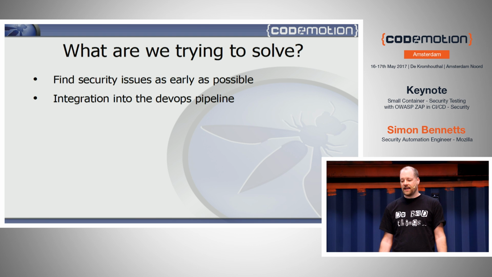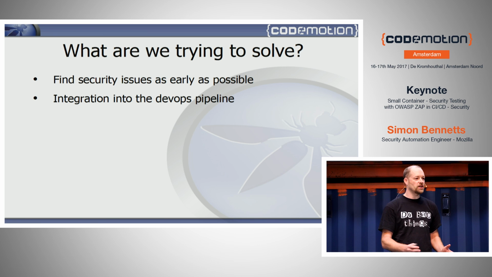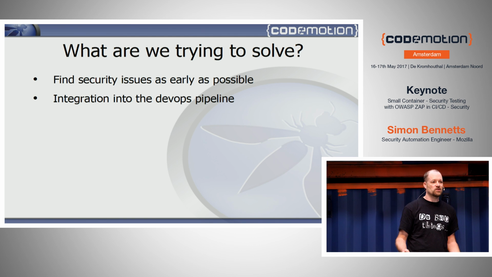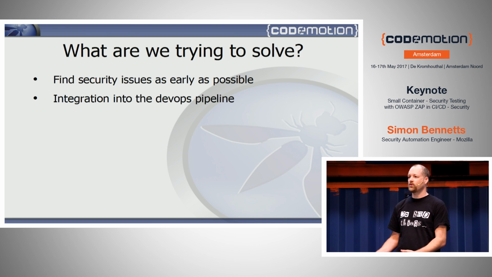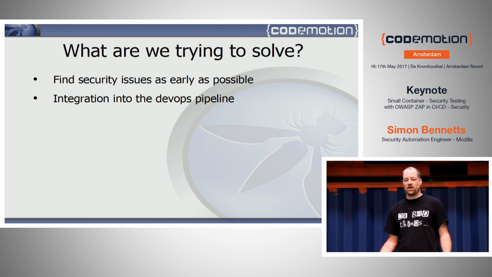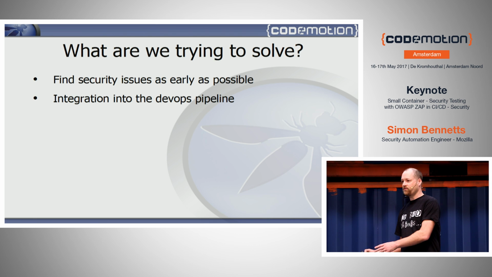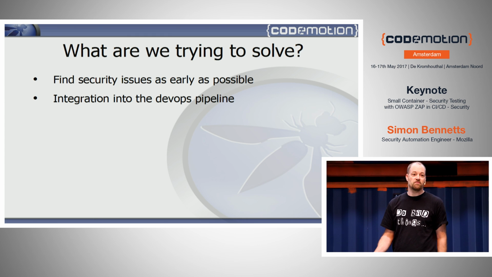We also want to try and integrate things into the DevOps pipeline. It used to be the case we had long development cycles, but even then, security didn't tend to get considered early on. Security is often something that either wasn't considered at all or was considered too late. So sometimes you might have got some professional pen testers in to test your application, but it could have been like 2 weeks before you're supposed to go live. And then invariably they would find a load of problems, and you'd have this problem, do you actually put off the go live date while you fix those problems, or do you actually go live with known security vulnerabilities, neither of which is good.